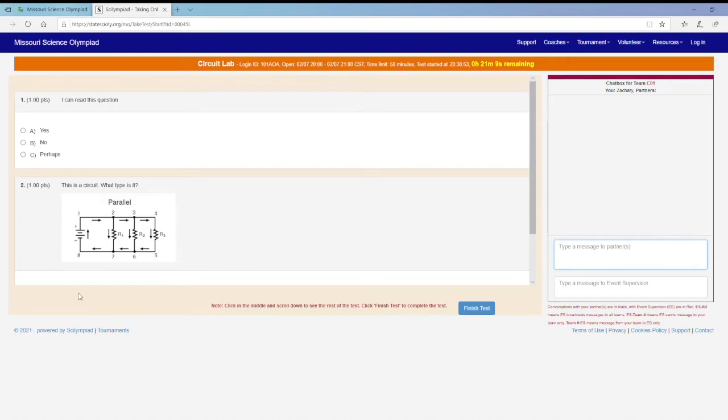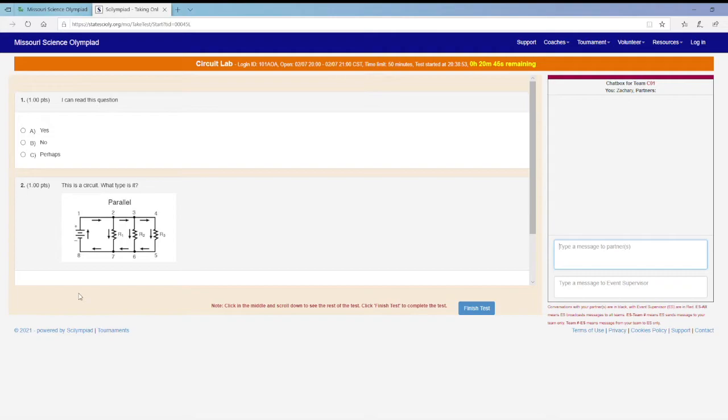Now on the test, you'll notice a couple things. First of all, the questions are available, and on the right-hand side, you'll see a little chat box. It says chat box for team, in this case, C1, and the partners of our student Zachary who's taking the test. In the event that you have socially distanced your test participants, they can use this chat box to communicate back and forth with each other to decide on the correct answers.